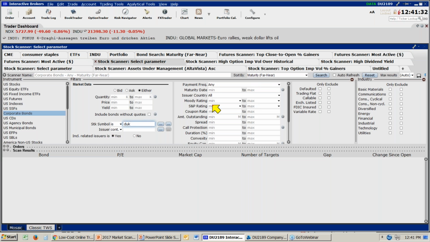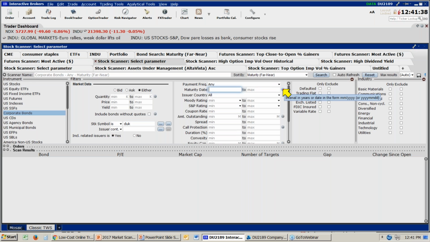You'll see payment frequency for any of the coupons, the maturity date. By the way, notice here, I'm going to open this up and show you the format for your dates, whether you use a 2-digit month and 4-digit year, or 4-digit year, 2-digit month, and 2-digit day for any of the maturities that you're looking for. So notice I'm going to put in 01-2020. And you'll see how the background changes to pink if you haven't completely utilized the correct format. And I'm also going to put this 01/2025, so you can filter by maturity date.